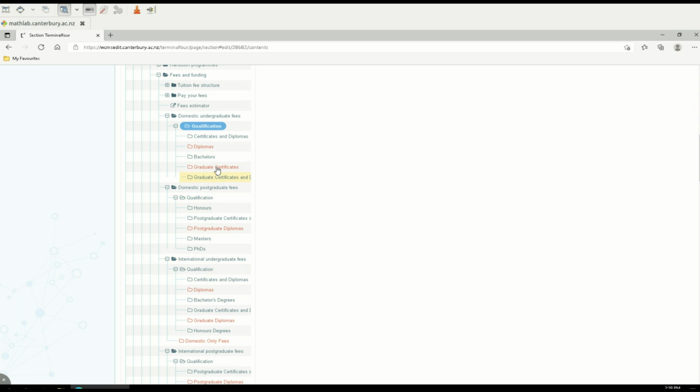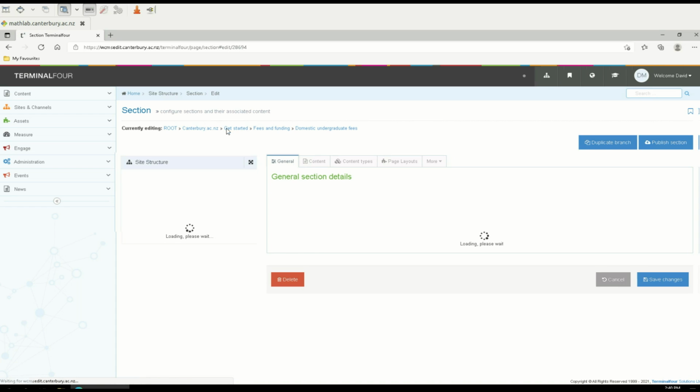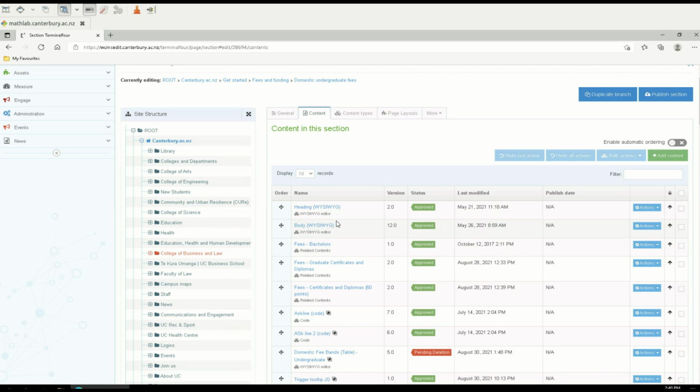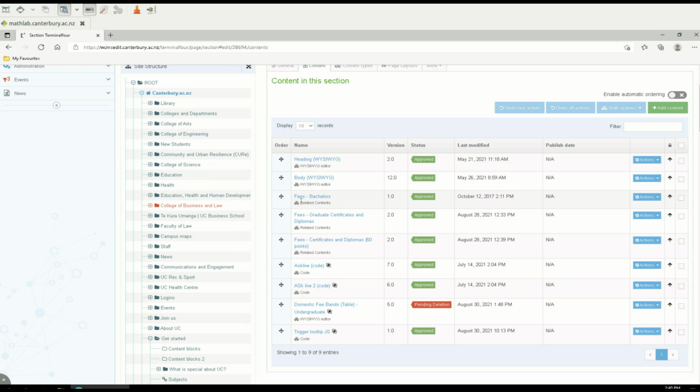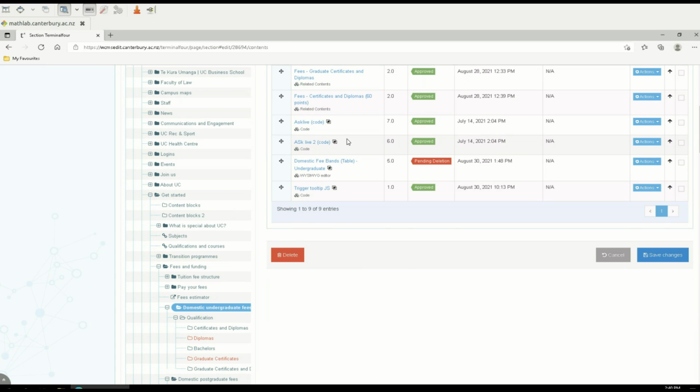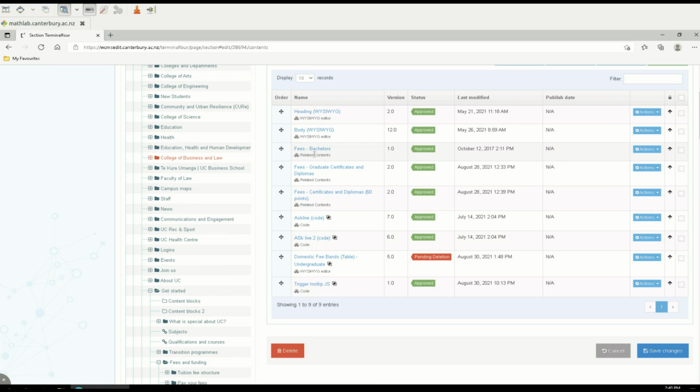So, if you recall the related contents video, the next step of how these are set up is essentially using related contents in the actual fees table page. There is a related contents item on this page for each of the tables we want to display. So in this case there are 3.